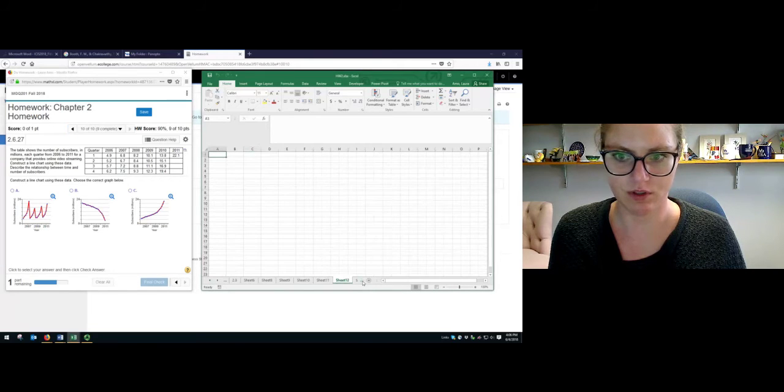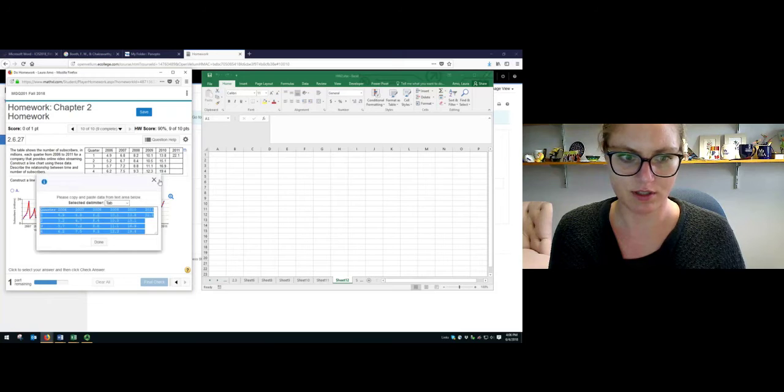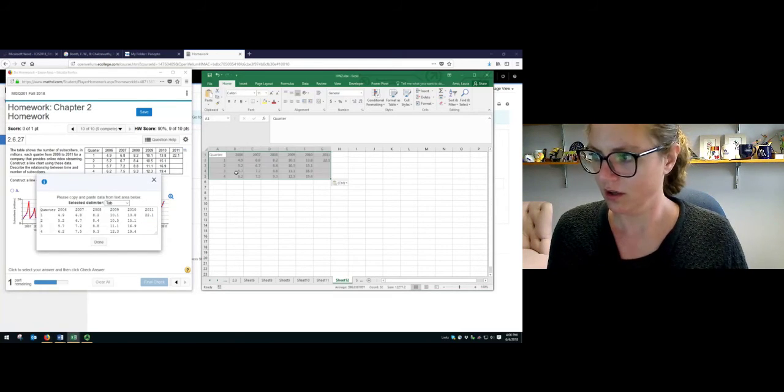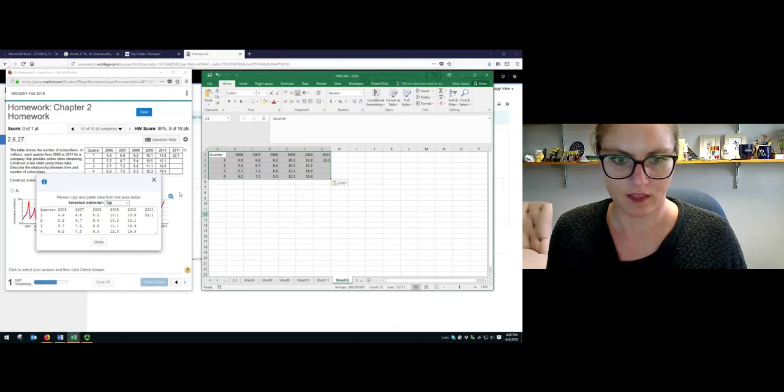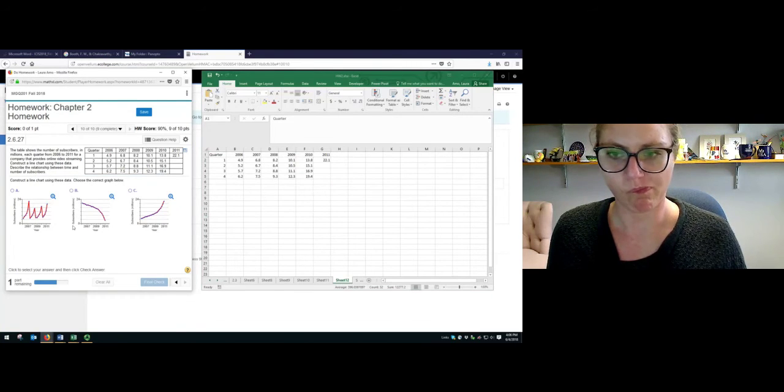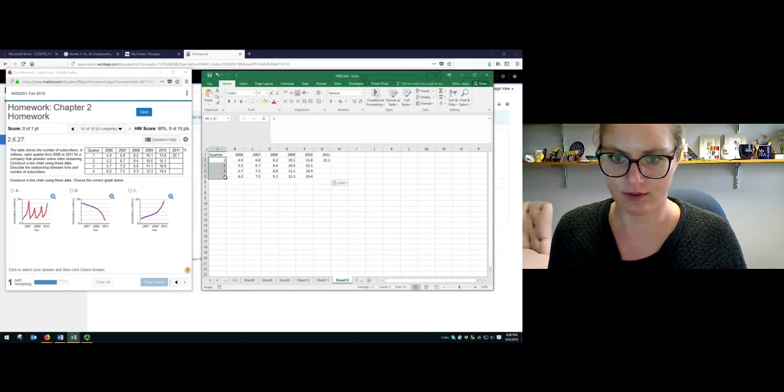Now for this one, let's copy this. Now importantly here, it's important to note this is time series data. So we've got all the different quarters here.